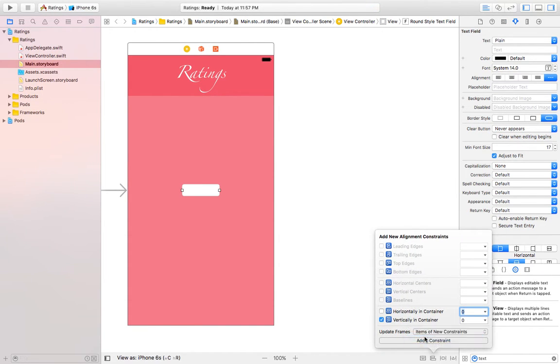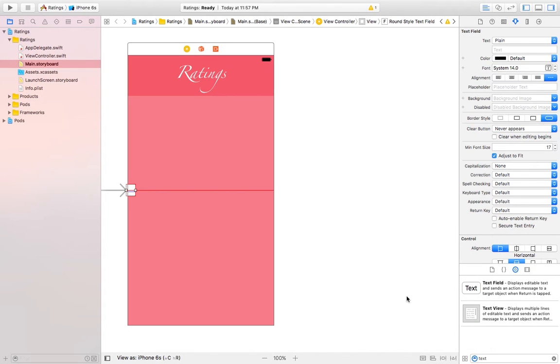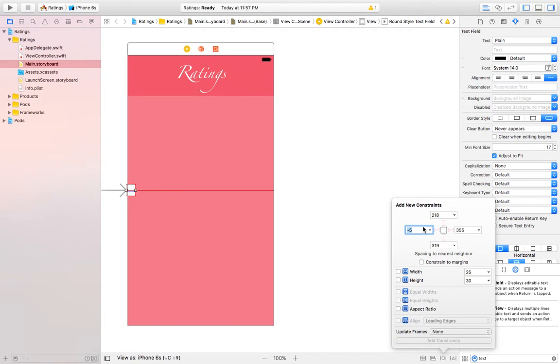Let's check how it's looking vertically. Okay, yes. So now let's pin it, two from the left side and two from the right side, and let's give it a fixed height of 60 pixels.